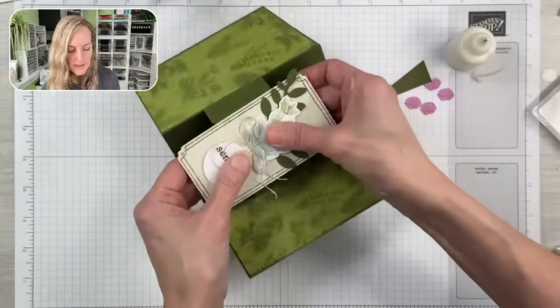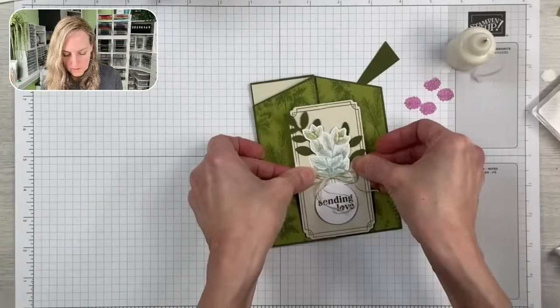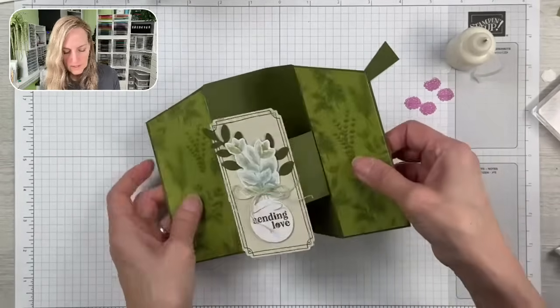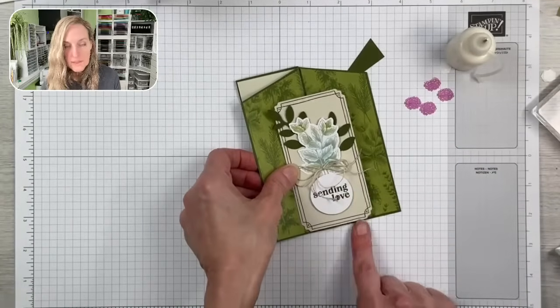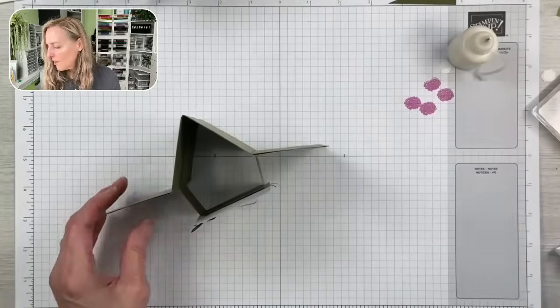on the back side, but also when we lay it down, you can also adjust it here, getting it in the right spot, making sure it looks good in both directions, and that this is coming to the bottom of your card. And there you have it. There you have it, you guys.